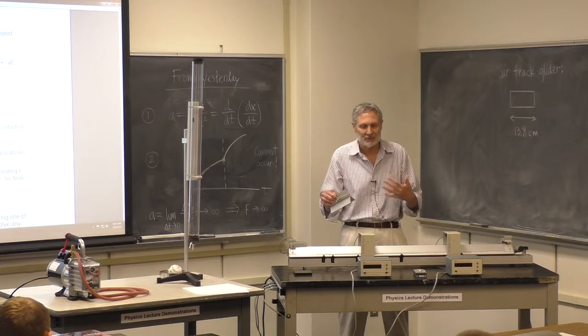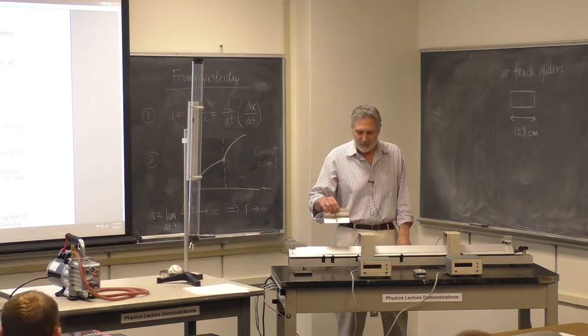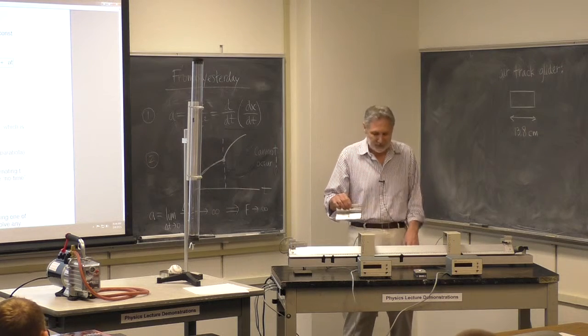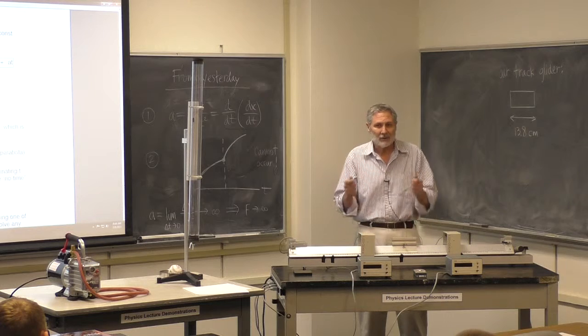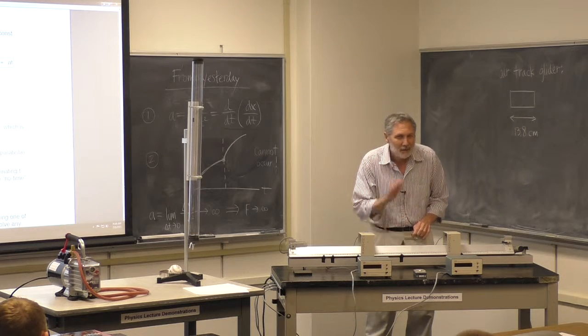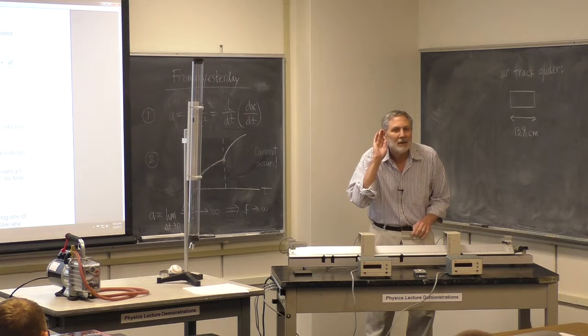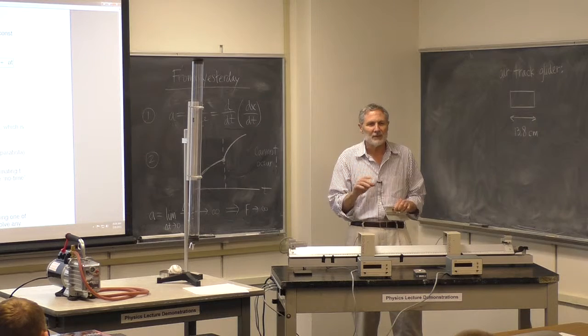We will derive this, or we will explain this. But what do you think the velocity is going to be? This is a level track. How do I know it's level? Do I have to go get a bubble level and put it on top of here? Velocity should be constant. I can't hear. Velocity should be constant. Well, yeah, you're answering my previous question. Forget that right now. I moved on. We will get back to that.